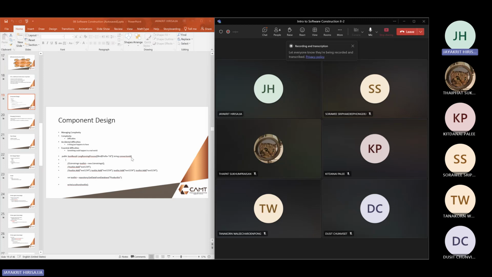And normally, if you get a good document, a good team, we can retrieve some kind of component design and how each component or each method interacts through the sequence diagram.